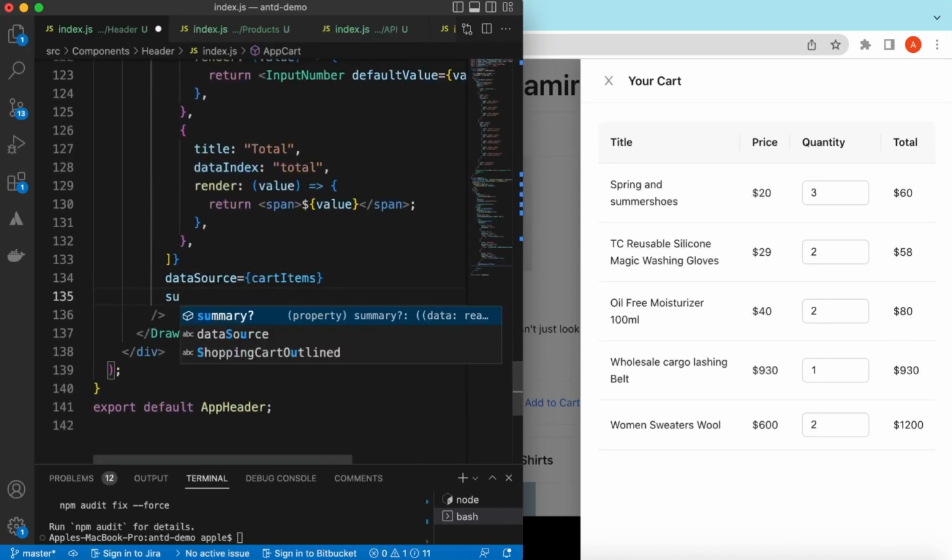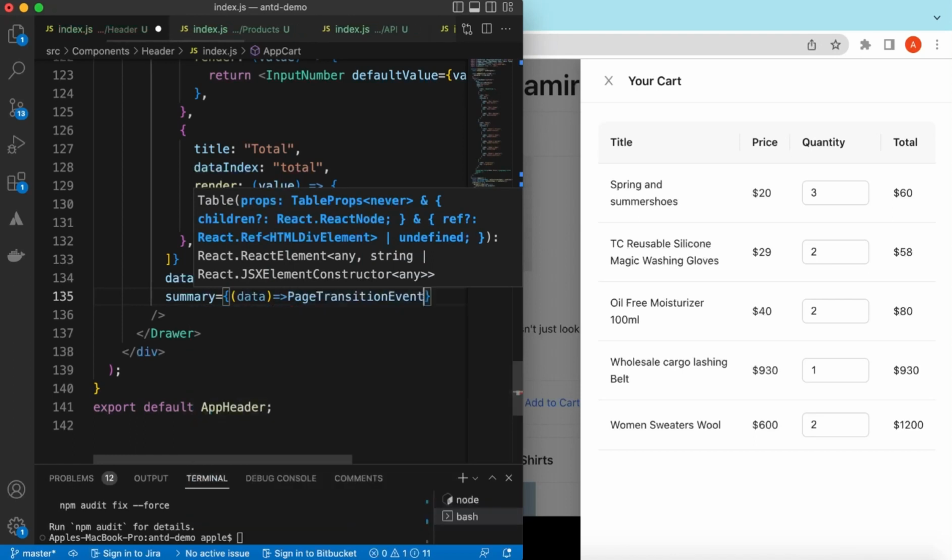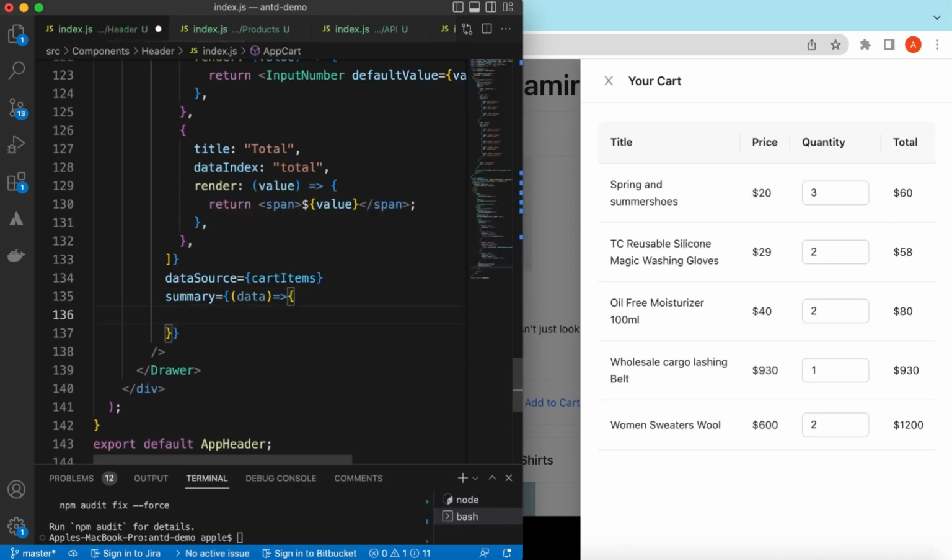So for that we can give it a summary, and it will give us the data, and here we can return any span or something.